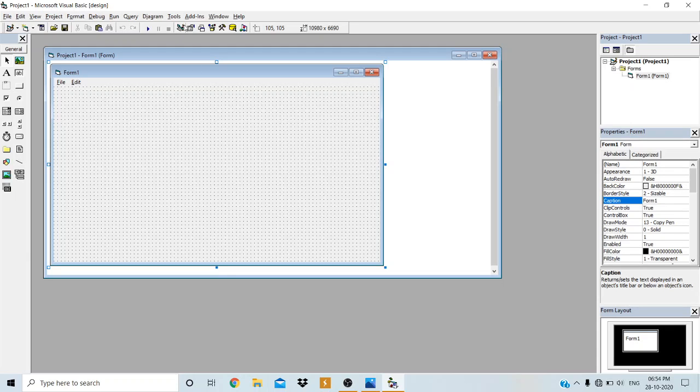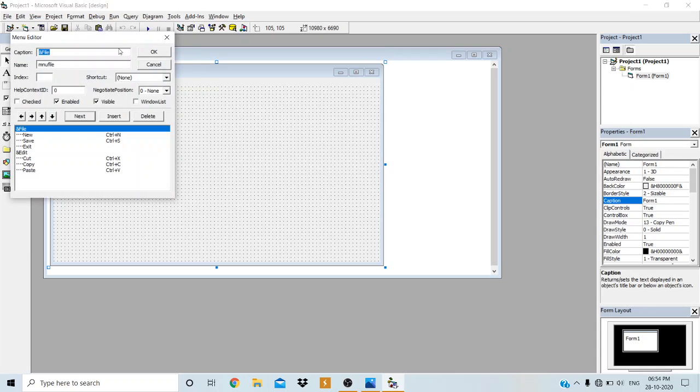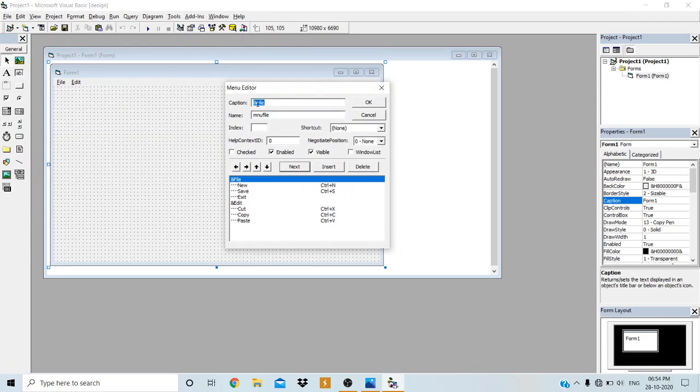Then click on tools and select menu editor, that is the second step. Then enter the caption and name property.